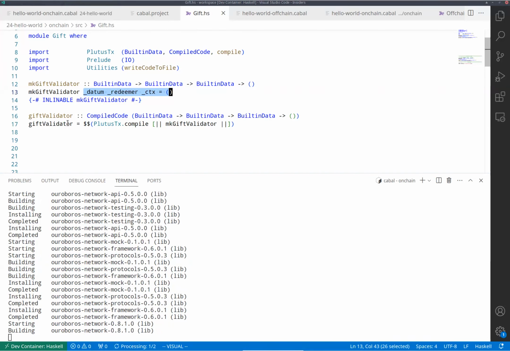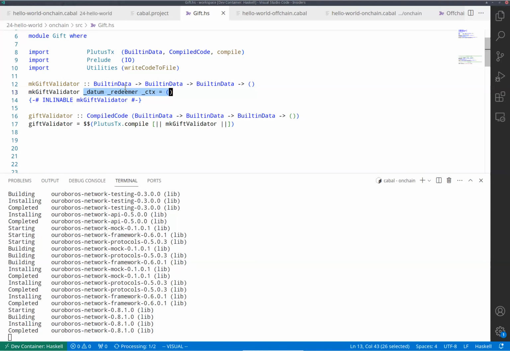And we also need to create a datum. In this case, the validator completely ignores the datum, but nevertheless, we need to use some datum, because one thing with Plutus is it always expects a datum. Datums in Cardano are optional. So an output can have a datum, but it doesn't need to have a datum.